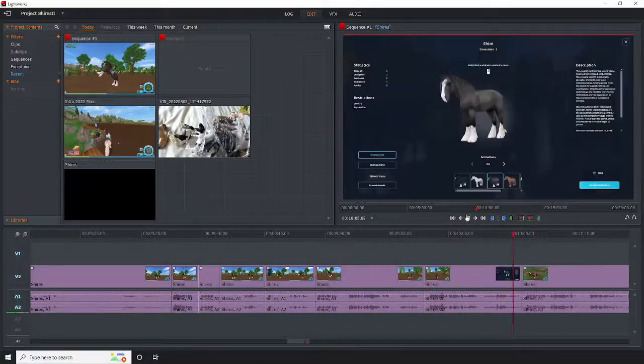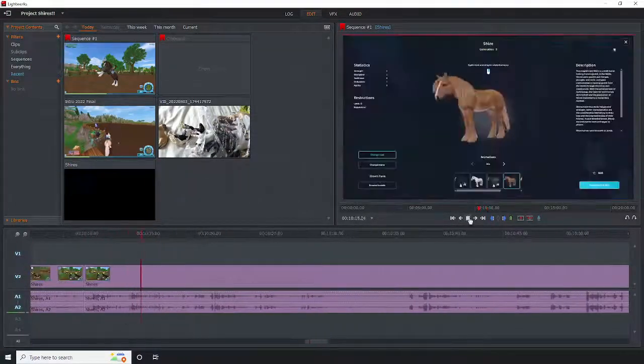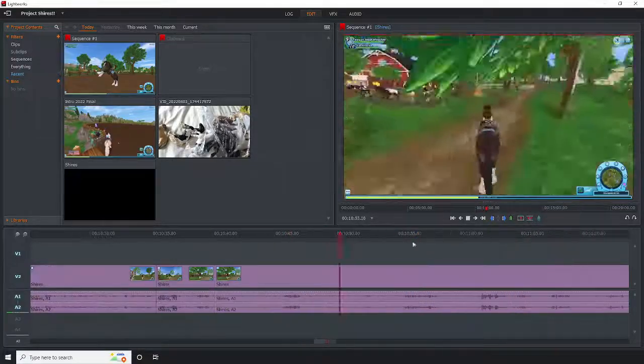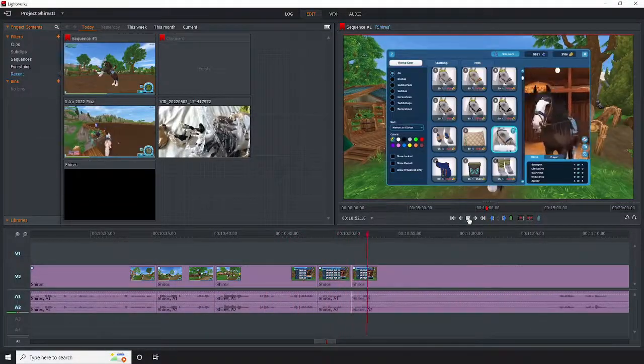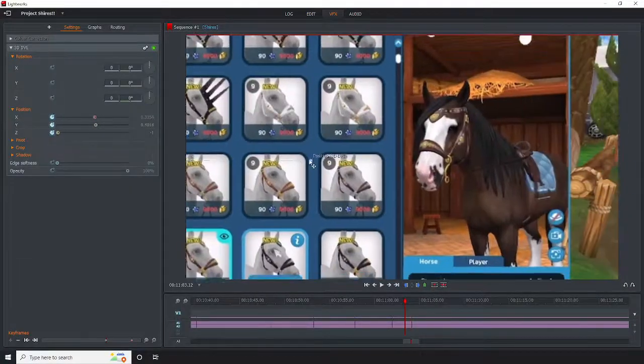And video editing is meant to be fun, and if it's not fun, then you need to come up with a way to make it fun, or you need to think about whether you want to keep doing editing, because it should be fun. It's a creative expression, and it's fun.